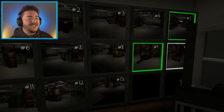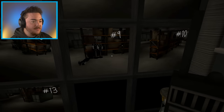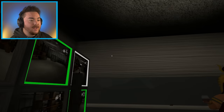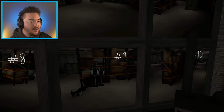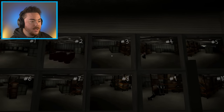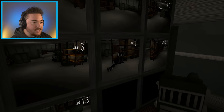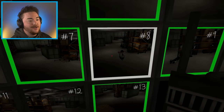Oh no, are they just like sacrifices? Okay, so if I enter this room, do they change rooms? Because I need him to move. The red eyes guy is right here in two, so let's move you over here. Are they gonna move? So maybe I need to like get them to move somehow. Oh wait, no, the crane is right here. It is eight, so we got it. I was just wrong the whole time.